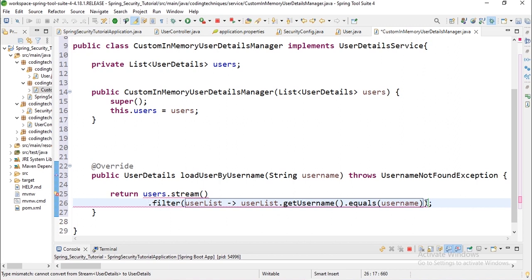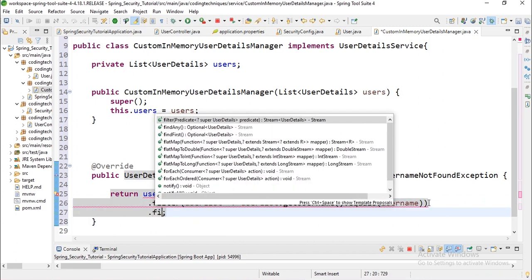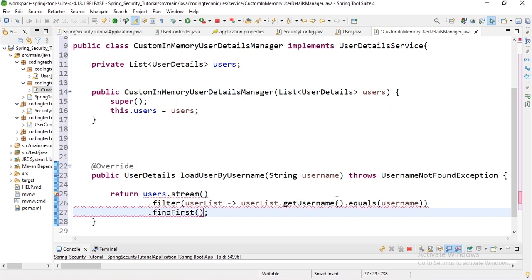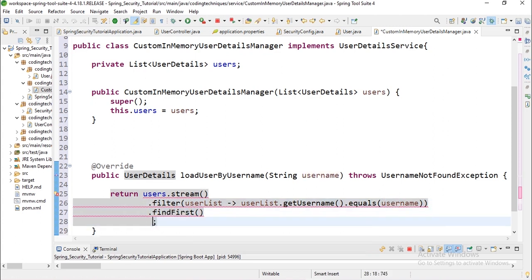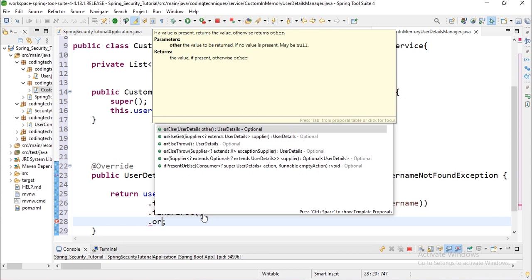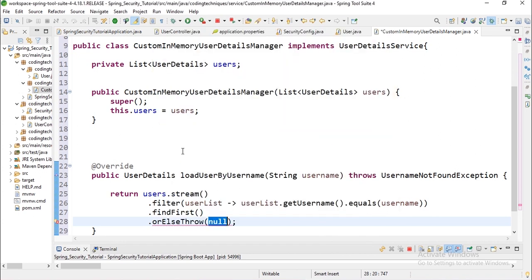And to find the first user that matches, we will use the method findFirst. The first user whose username equals this, we will find the user using this. The last thing we will do is, if we did not find the user, we will use orElseThrow to throw an exception.